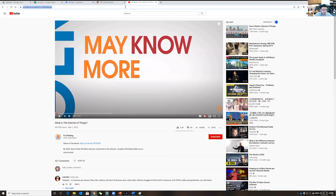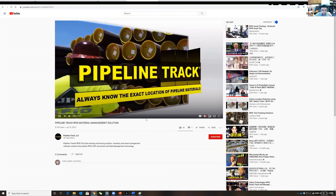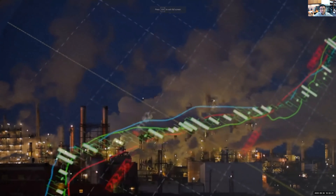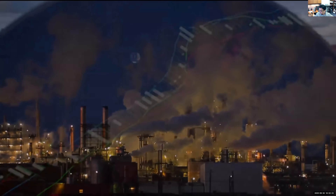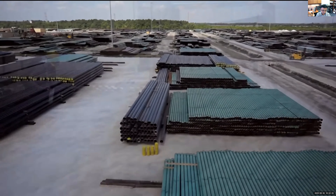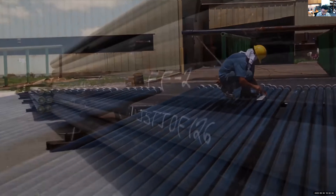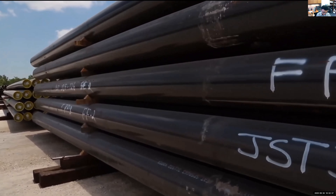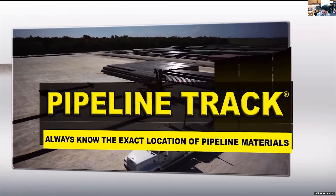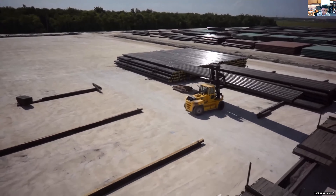Here are some potential applications for RFID in construction. The oil and gas industry is the backbone of the American economy, connected by miles of pipeline. With so much riding on the integrity of these pipes, there must be a better solution to track, maintain, and control the information associated with each length of pipe. Now there's a solution: Radio Frequency ID (RFID). Companies can meet FERC and FEMSA compliance requirements and provide better asset management for improved safety, maintenance, and compliance.